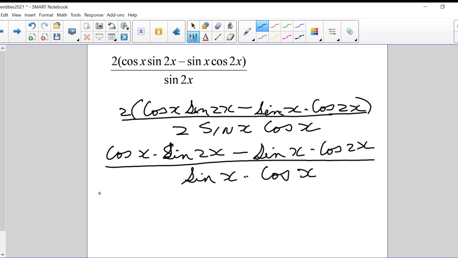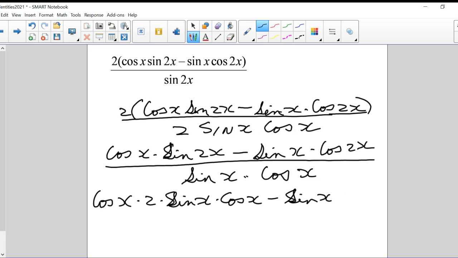So that would give me cos x times, what is sine 2x again? In fact, Harish has it in the chat. I'm just going to use what Harish says. 2 times sine x dot cos x. And then I'm going to subtract from that sine x. I'm going to leave it as cos 2x for now. And you'll see why I'm doing that in a minute. I want to do this in stages.